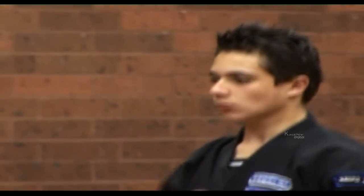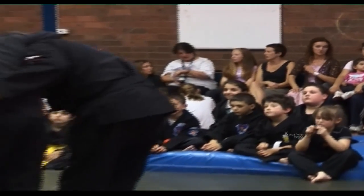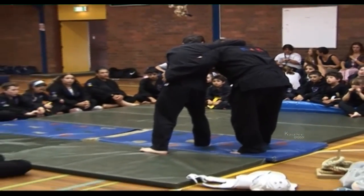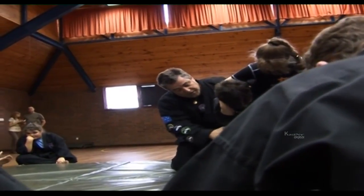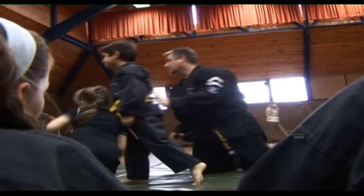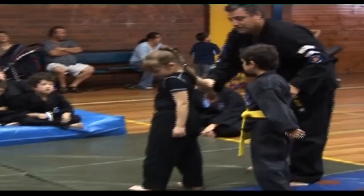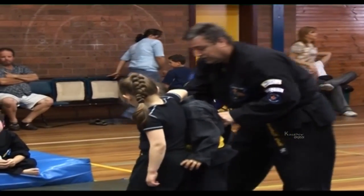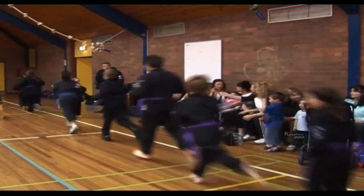Nolly moves quickly between the exercises so the kids don't get bored. He also makes the lessons specific to the schoolyard. Kenpo doesn't just defend against grown-ups, but bigger kids as well. At certain stages during the evening, children of different ages work together. This makes the smaller ones confident in the presence of larger kids, and it teaches the bigger kids patience. All of this happens under the watchful eye of proud mums and dads. They can all attest to the increase in the children's confidence through Kenpo for Kids.